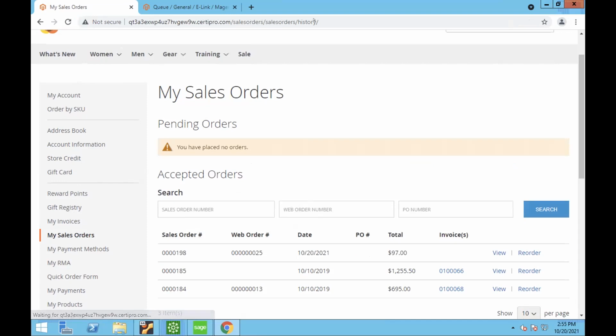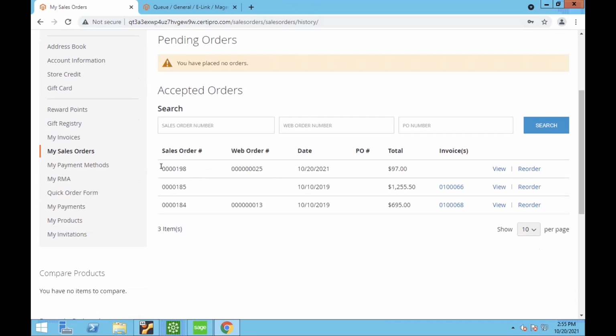I have this set up for 1 to 5 minutes. So if we refresh this page, you can see that order disappeared out of pending orders. Now that order is actually down here in accepted orders, and it actually has a Sage sales order number with it. The web order number or confirmation number is what's going to be on their email. So I'll show you when we get to Sage, we actually bring that into Sage also, so that when your customer service is looking for the order in Sage and the customer gives them a confirmation number, you can still find that order as well.